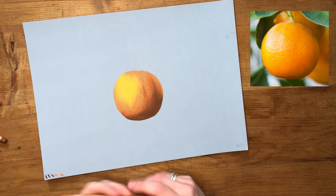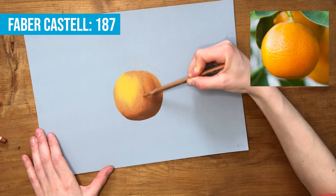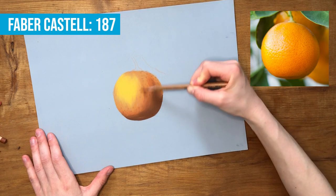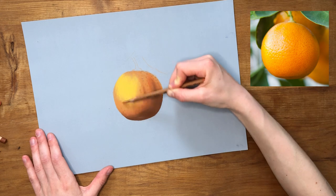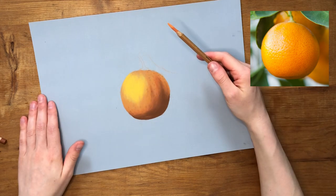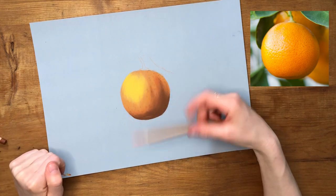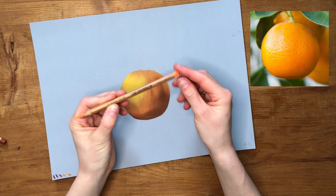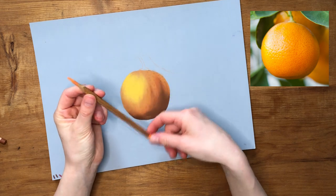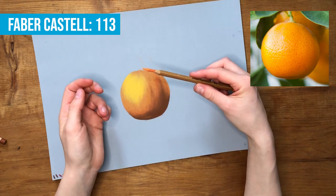I'm just going to pick up that 187, which is our orange, once more, and put a slightly thicker layer down just around that 188. So we need to start working from the orange towards that yellow. So I need to get lighter and I need to get cooler. So I'm going to start off with the 113, and this is almost like a neon orange. It's a very bright pencil. It's very highly saturated as well.